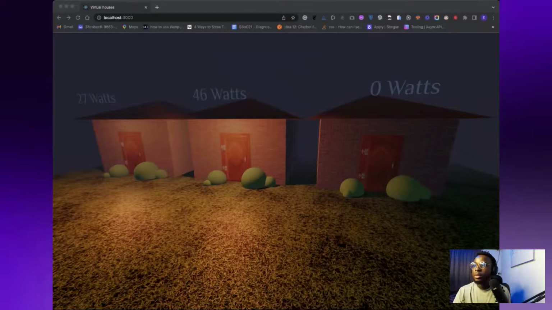Going back to Restream, this has been a lovely live stream, and we made so many errors, but at the end of the day, we eventually got these buildings up and running with electricity, with power, which is amazing, and learned so much building this project. I'll be doing a lot of these live streams using AsyncAPI for project examples, using different protocols and technologies to do something amazing.